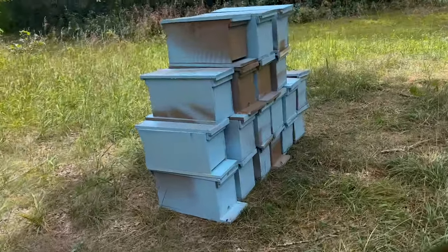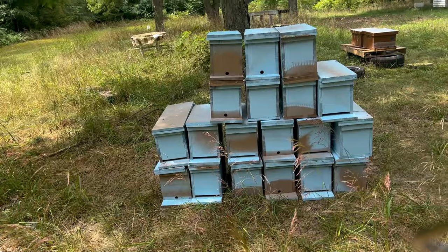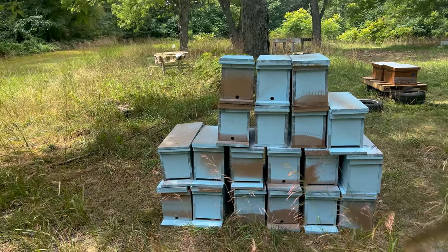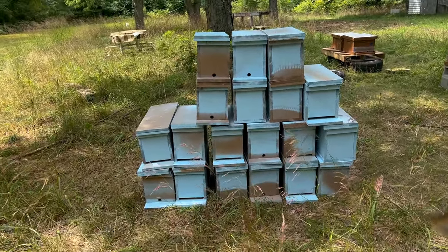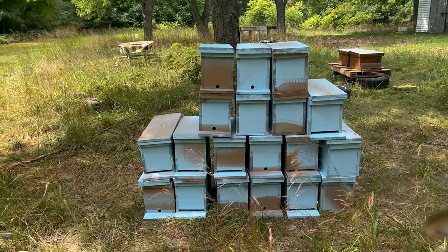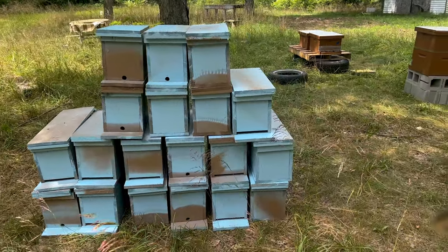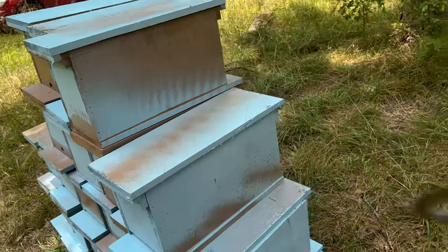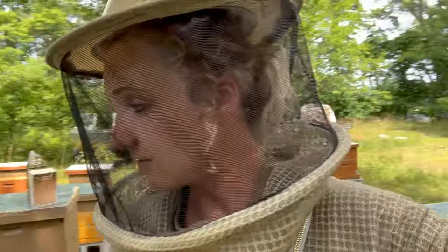Like I said, the past three days I've been really busy and I made all of these — there are 19 of them. I am going to put the double stacks on them later, but today I'm going to fill up all of these nukes with bees so that they are ready for queens. A couple of them I'm going to put queens in today, but I'm leaving ten empty because a follower named Casey — you said you didn't want a shout out, but your timing is impeccable — I will be getting ten more queens to put into these hives tomorrow.